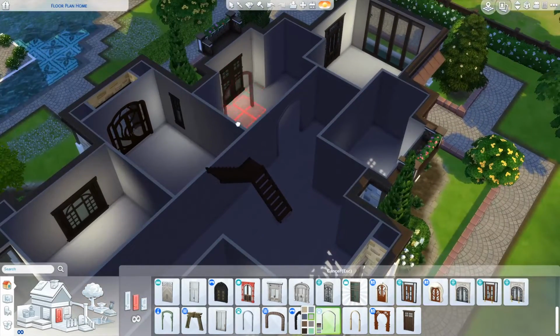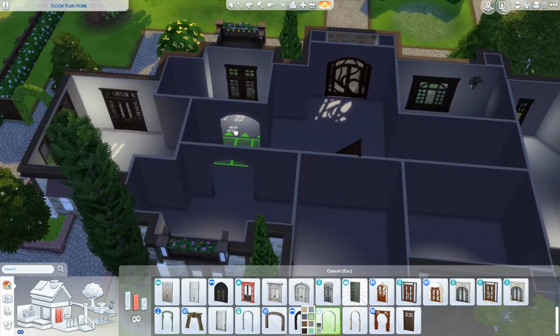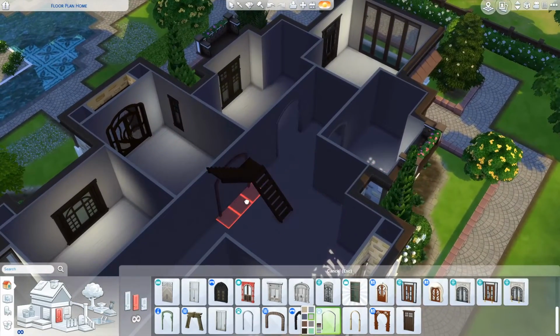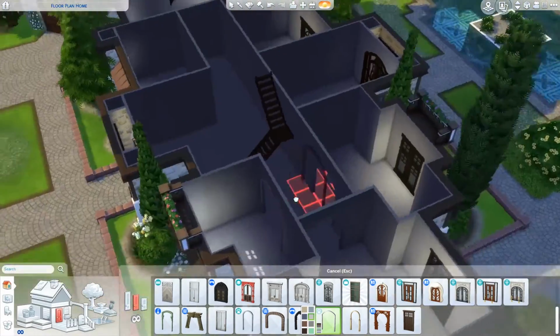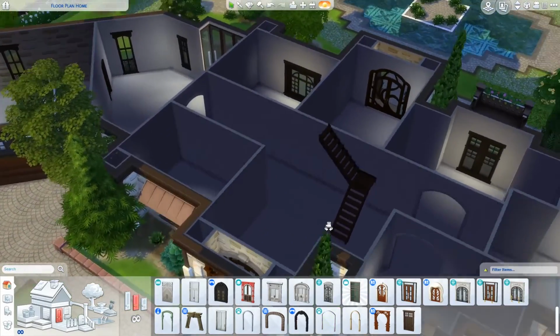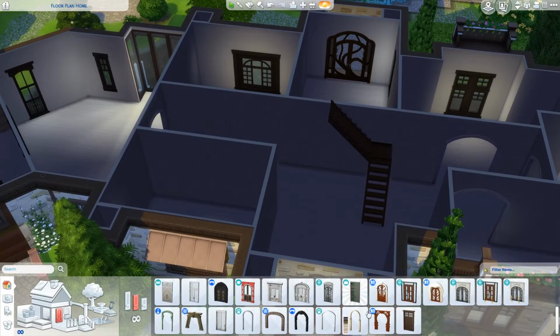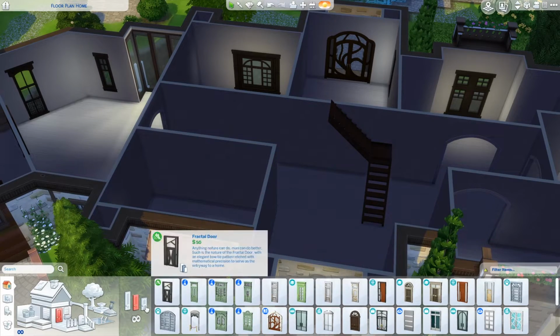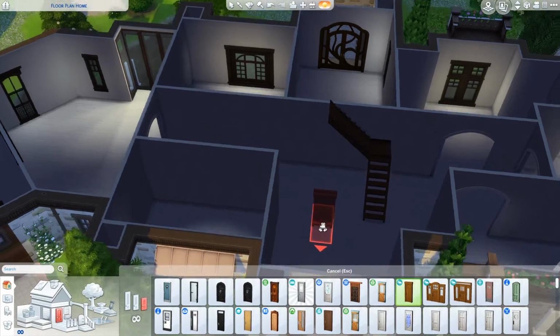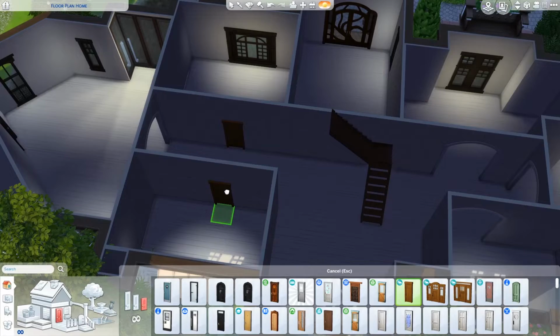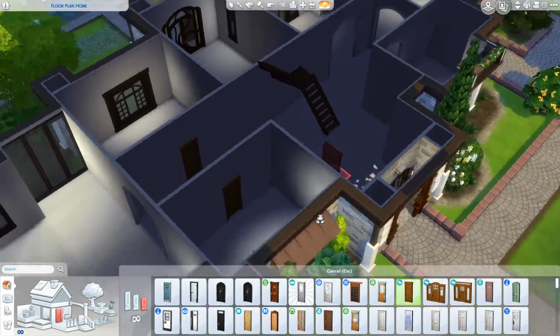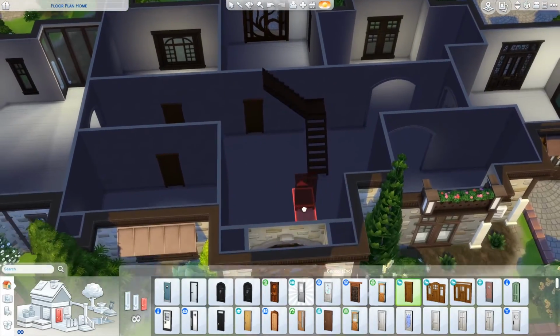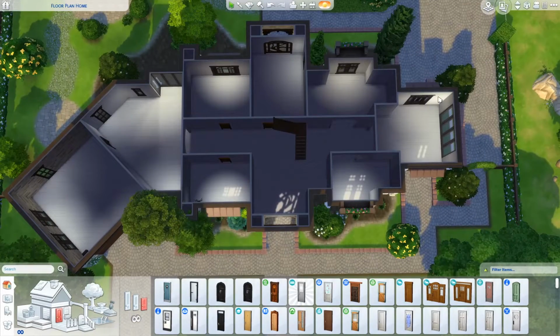I could say, right, I want that to be a kitchen, and I want it to be open plan that goes into the dining room, and then make it a bit more open. And then you could say, okay, well, I want these to be dining rooms, or I want them to be studies, so I do actually want them to have doors on them, or this is going to be a bathroom, so it needs a door. And that is all you do. That is all you do. And that's just a different way of laying the house out.